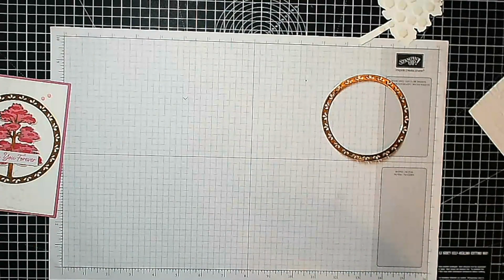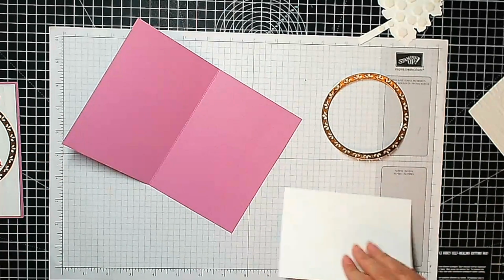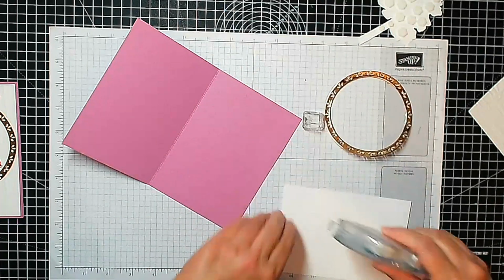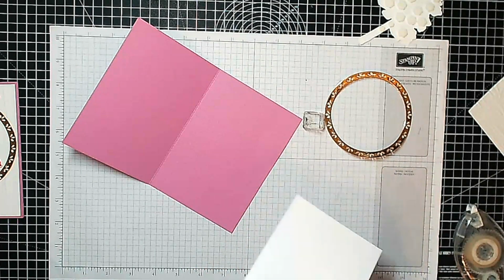Okay, so we're ready to assemble our card. So our card base is Petunia Pop. So there's a standard A6 card base, that's an A4 sheet cut in half and then folded in half. And then I'm going to use a sheet of basic white that measures 14.35 centimeters by 10. And this will be our insert.